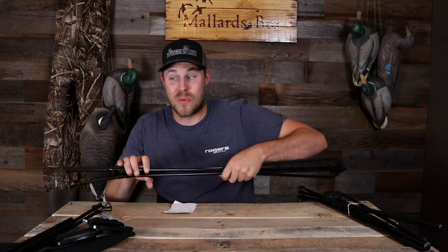I've got a feeling this next season, I'm gonna try and do a Motion Ducks decoy spreader challenge video, where I'm going to try and just use 7 or 8 decoys in a spread and use this. I think that'd be really cool, and I think it would work really well. So if you think about it, ducks are always moving on the water, and motion on the water is the most important part of duck hunting.